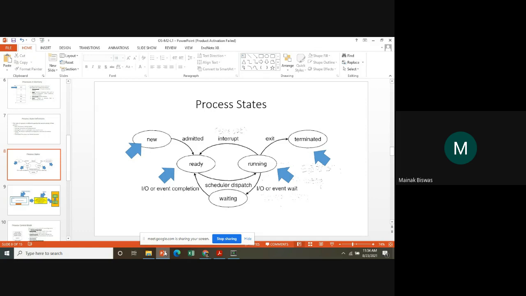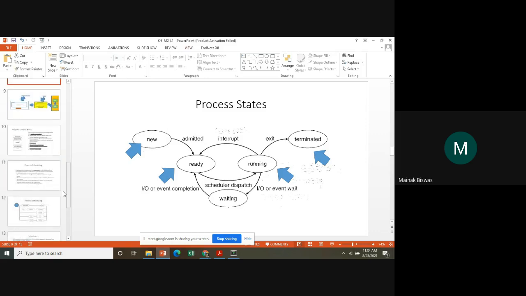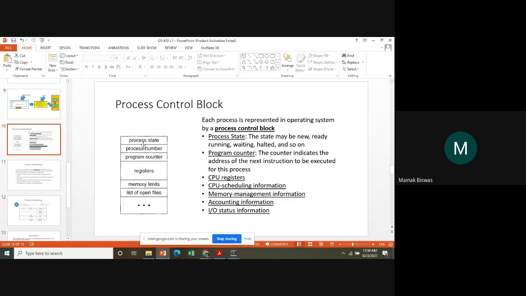What is a process? Means what do you mean when it is a process? It exists in the memory, but what does a process actually mean within the CPU? What does a process actually mean in hard coding terms? So there is a process state which defines the current state it is.